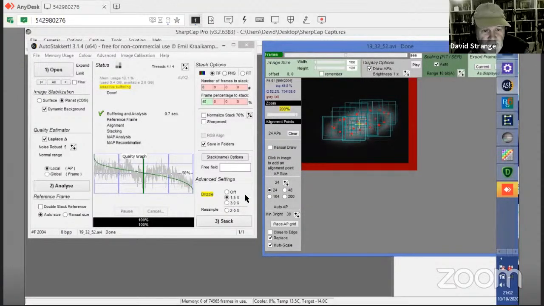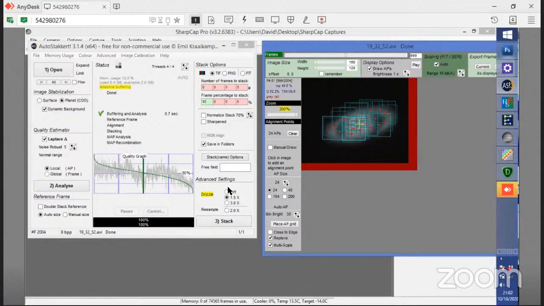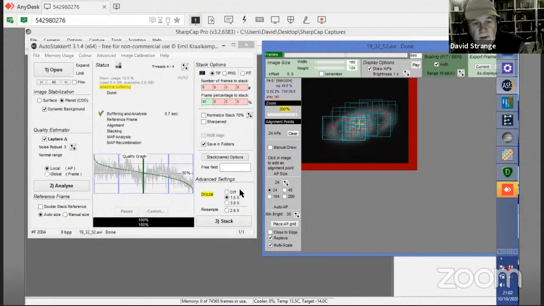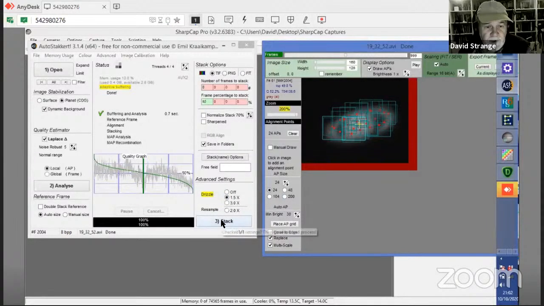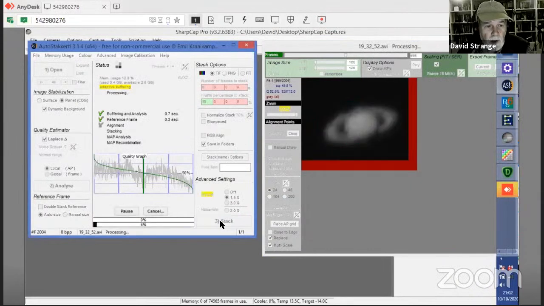If you use a drizzle box, drizzling allows the image to be resampled to a larger scale. I think this routine was developed for the Hubble Space Telescope, but it's very popular. I drizzle about 1.5 times, so I make the image 1.5 times bigger than it was before. Then just press the stack button and away it goes.